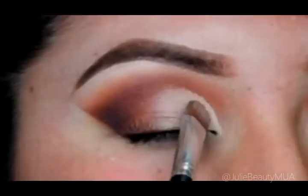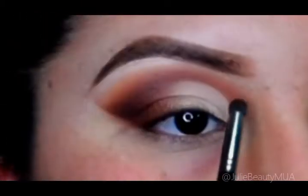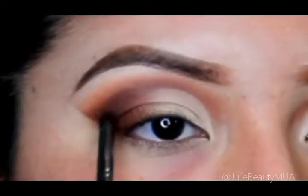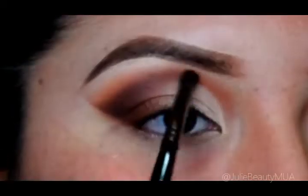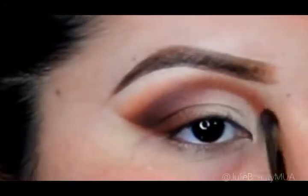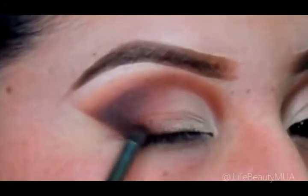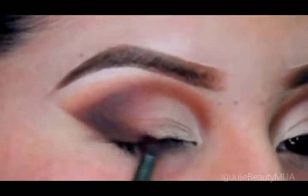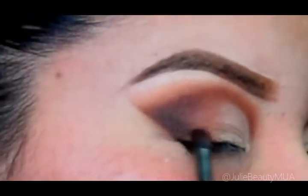So as soon as you're done with your half cut crease, go ahead and give your crease color a bit of a retouch just to give it that extra pop. Alright, now that we know where our half cut crease will end, we'll slowly bring that dark color into the lid about just 1/3 of the way, making sure that it's nice and blended.